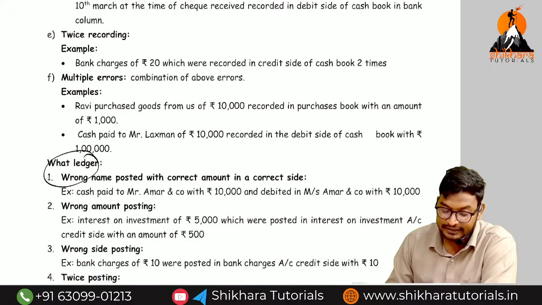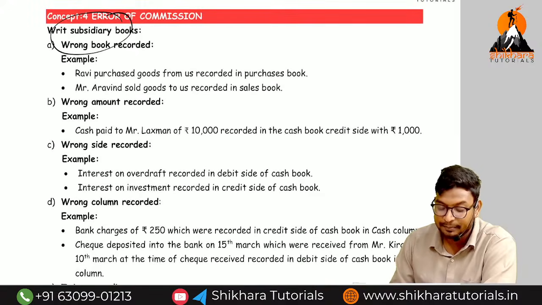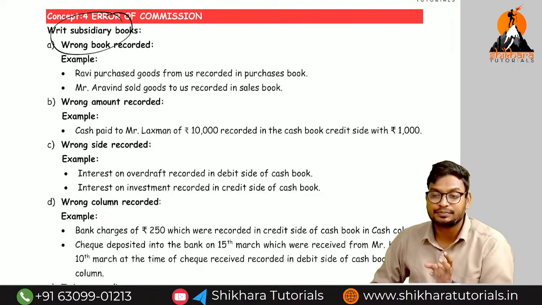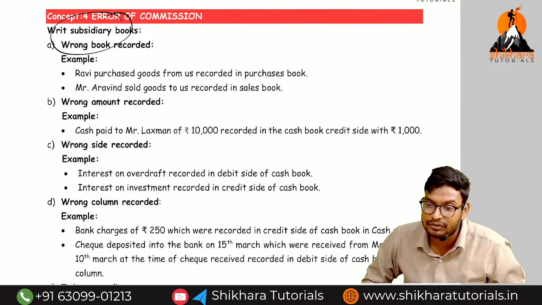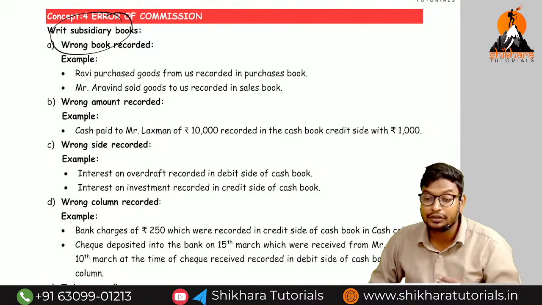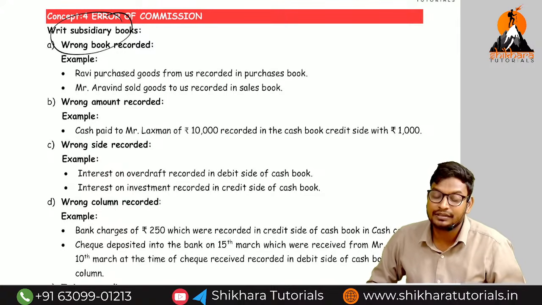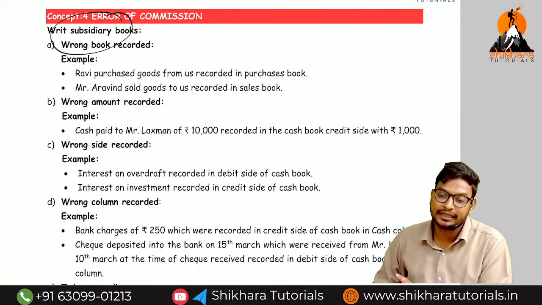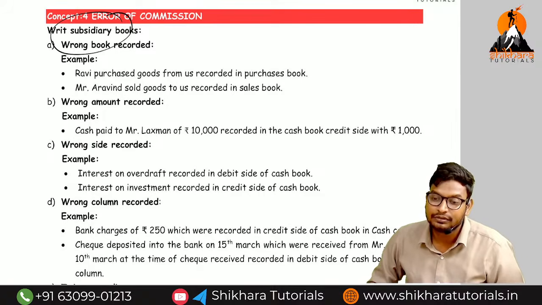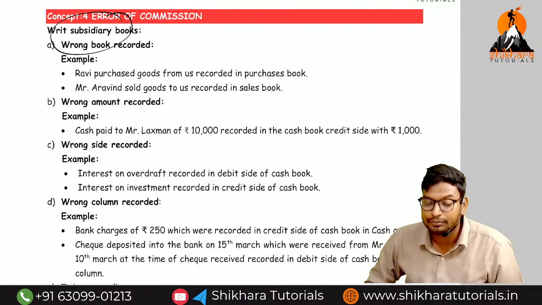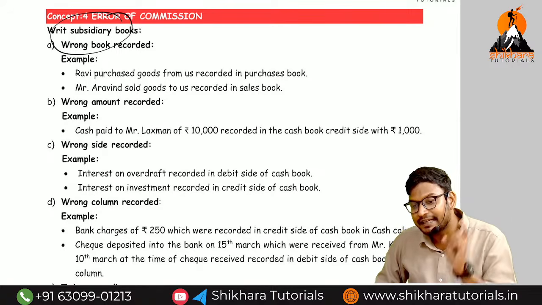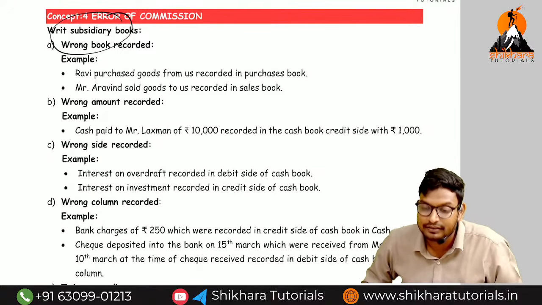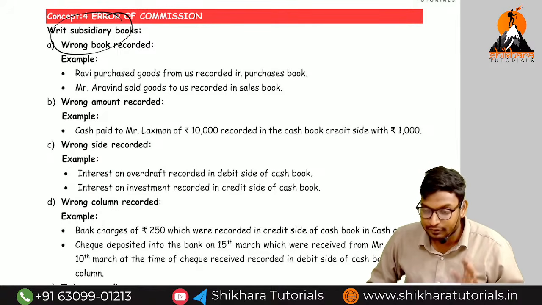While discussing anything related to the journal, if any mistake happens in the journal or subsidiary books, the trial balance will not be affected. That means for error of commission with respect to subsidiary books, the trial balance will not be affected, because in the primary recording we follow one rule: debit must always equal credit, or credit must always equal debit. This is called the double entry concept. Based on that, if any error happened in the primary recording, the trial balance will not be affected, so the trial balance will tally. Are you getting the point or not?